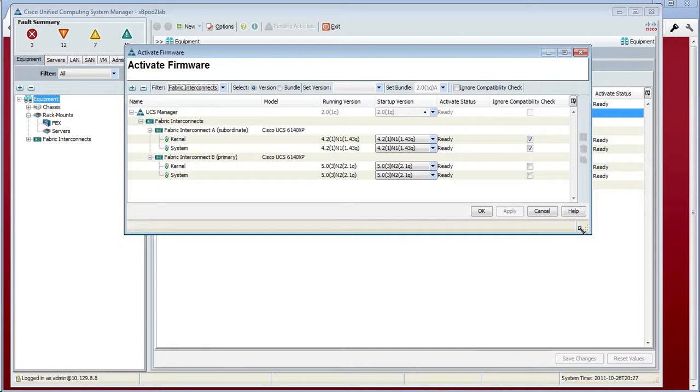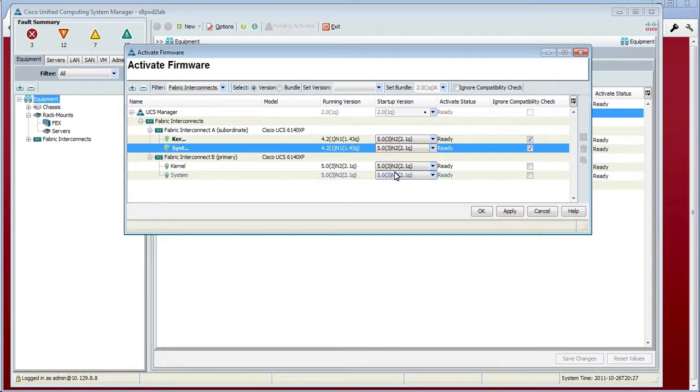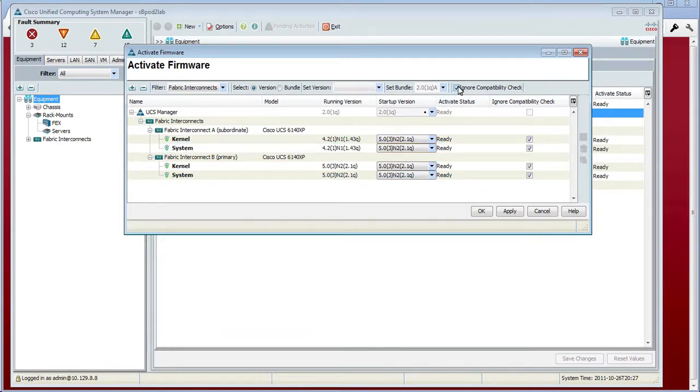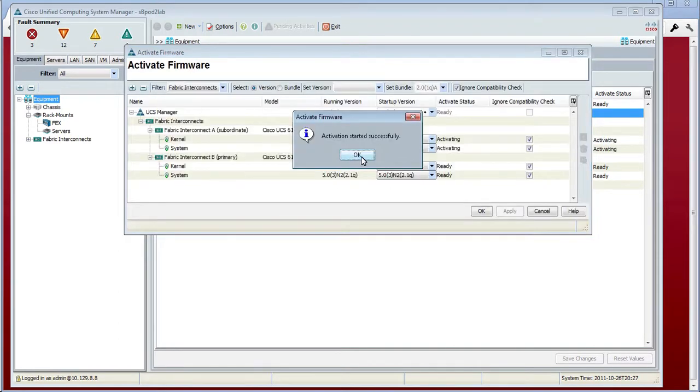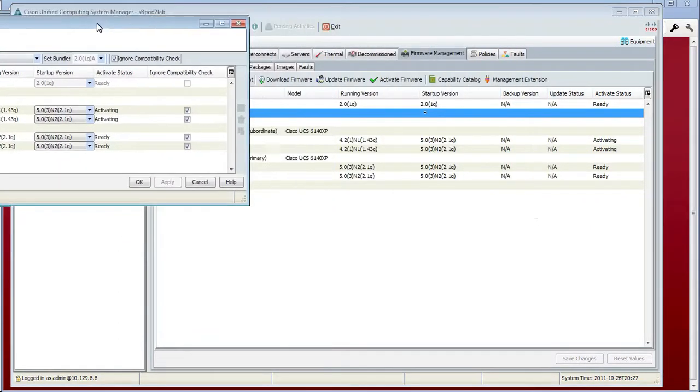So we'll narrow it down to Fabric Interconnects. Same as last time, we're going to want to hit the drop down. Now there are some commands that you're going to want to follow in the instructions if you have a production system, to verify that all the Ethernet fabrics are up and everything's working before you go ahead and upgrade this one as well, because you've got to remember we're running on the subordinate now. We are going to want to eventually fail back. We're going to choose 5.0, ignore compatibility check, and hit OK.